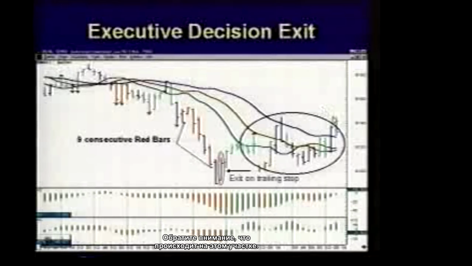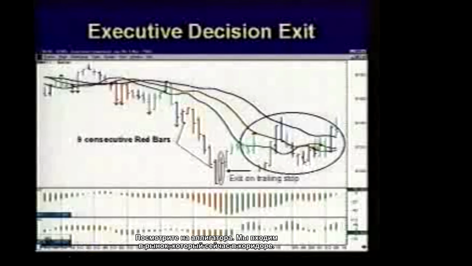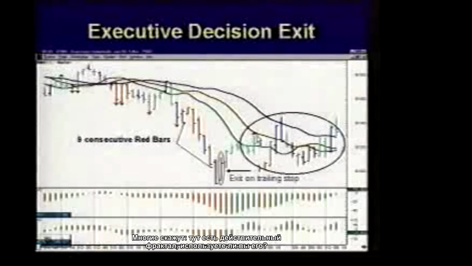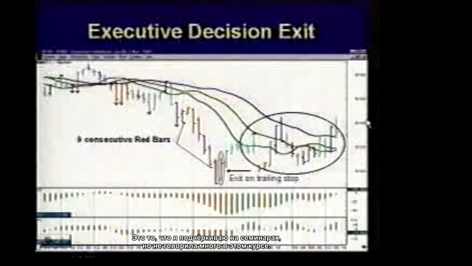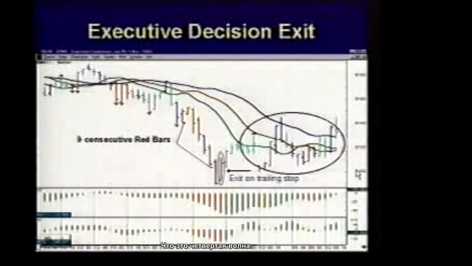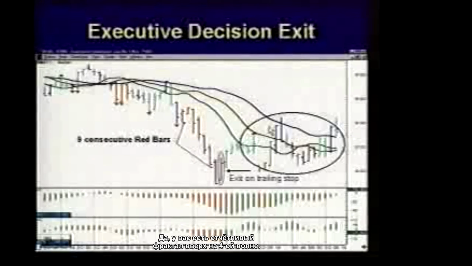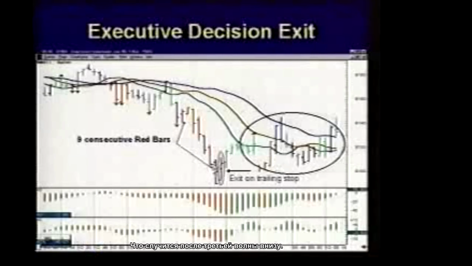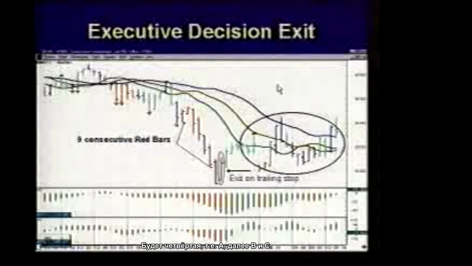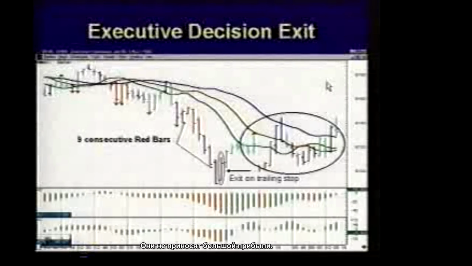Notice what happens here. Look at the alligator. We go into a sideways market. Now, many people are going to want to say, well, you had an up fractal here that would have been valid. Would you take that? Something that I stress very much at the tutorials, and I haven't talked about too much throughout the course, is that in wave 4s, yes, you will have a fractal up in a wave 4 clearly, and what's going to happen after the bottom of a 3, you can have a 4, which is going to be an A, B, and a C. Those can be very profitable. I don't touch them on a daily basis.